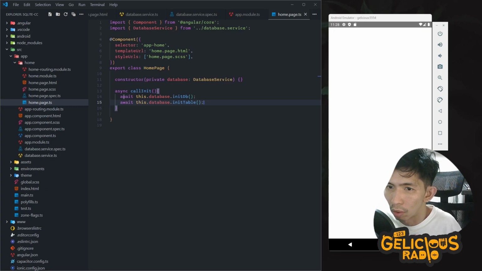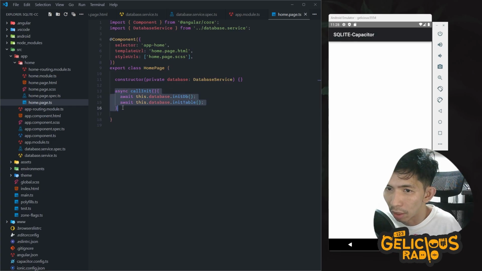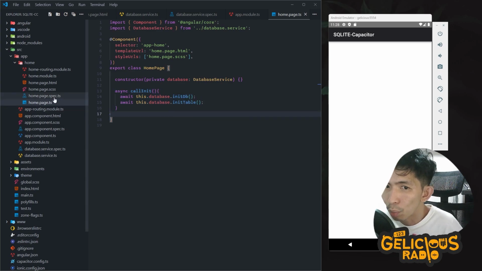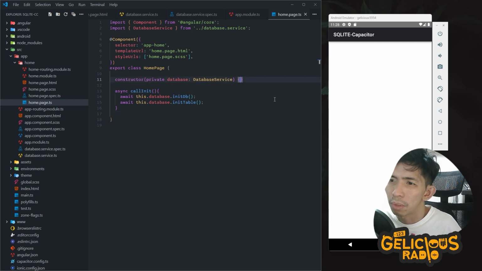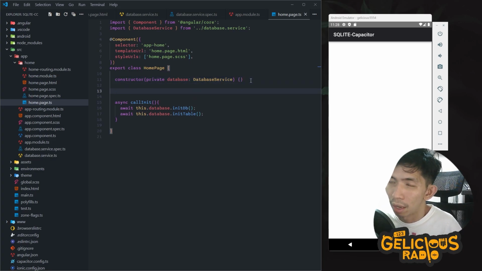So, sa call init na yan, i-fire natin to later on yung call initialize natin na yan para gumana dito sa may homepage.ts. Pwede naman nating ilagay sa constructor, pero mas maganda, since naka-asynchronous tayo, gagamitin natin hindi yung constructor. Okay? So, yung medyo similar dito sa constructor yung ngOnInit.